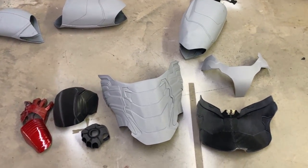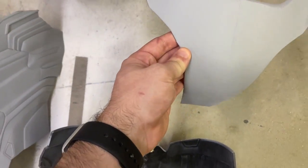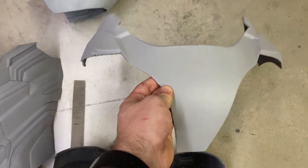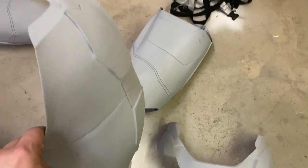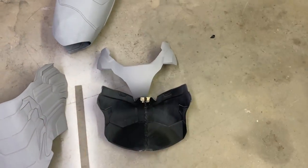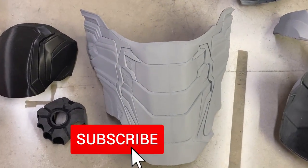I realize the whole suit is not here, but these are the main parts that I've worked on or will be working on. Number one, the cot piece — fully printed, sanded, and nicely done. You can see the seam line, which I'll be addressing. Same thing with the other side of the cot piece — sliced in half on the side, sanded down and primed. We just got to get that seam looking better after the welding.